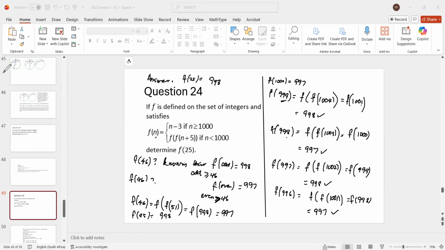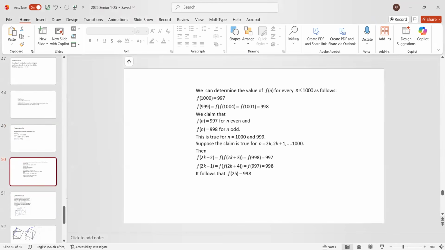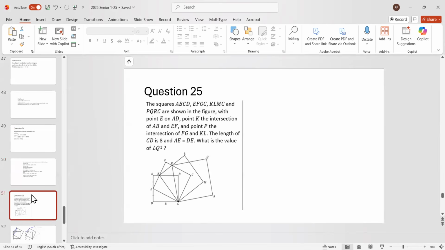Okay, so let's just take this thing off and ask ourselves. So you see the f of 25 is 998. And again, the thing is proven for that. So you can check the proof of this, using that page, the last page. Read it carefully and then try to understand exactly how that is proved. You might be able to get a better understanding of mathematical induction.